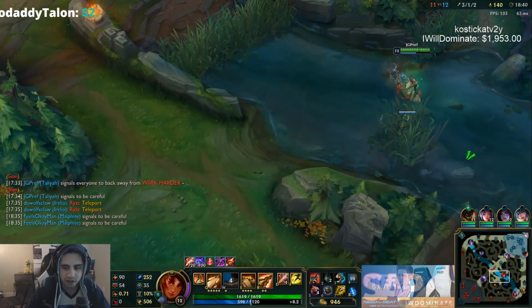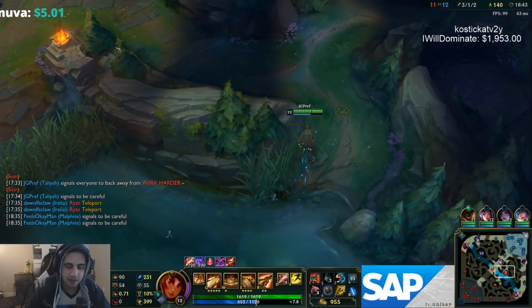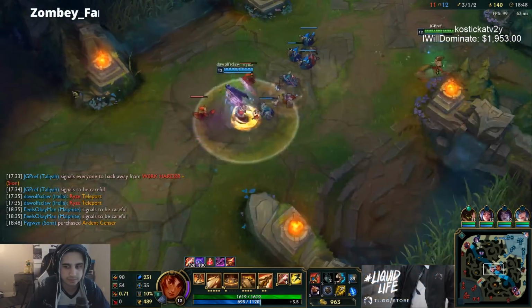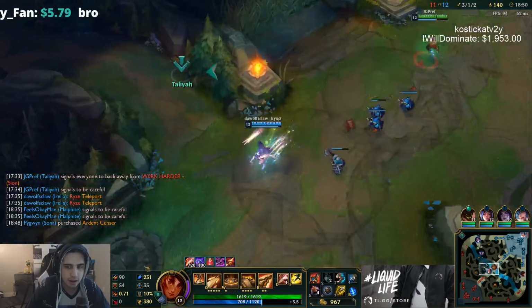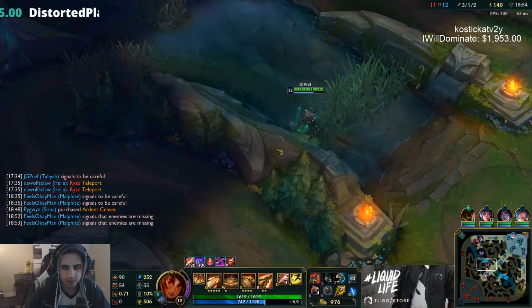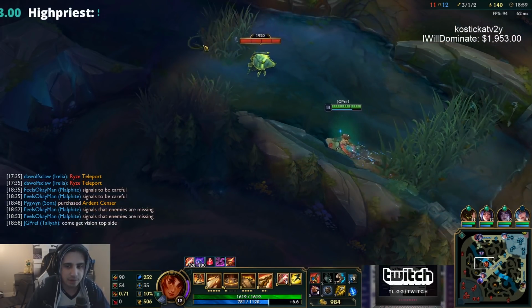Yeah, if I didn't have extra work ground right here. Okay, gonna back out. Alistar's here. If I didn't have extra work ground right here, I would have been able to kill the Ryze most likely. I'm gonna group with the Aurelia, and then we're gonna try to get vision top side. That's what we need to do. Or at least get this crab. We need to do something.